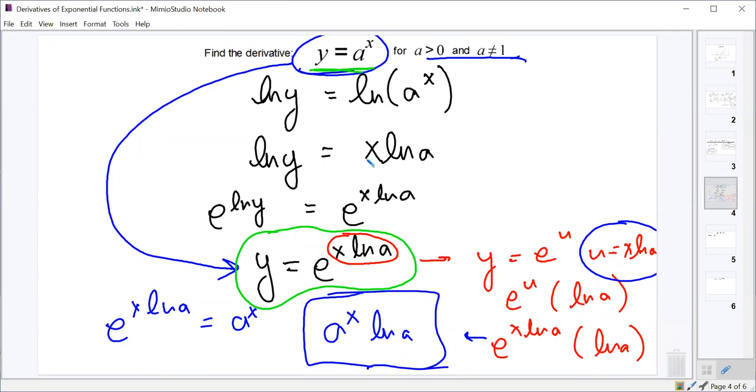I mean, we did all this work here with taking the natural log, pulling the exponent out, raising it as a power of e. We could do all of those same things in reverse if we wanted to. We could rewrite y as e to the ln y and reverse all those steps and get back to y equals a to the x. But we already knew that y was equal to a to the x and y was equal to this, so we just can say they're the same. Okay, thank you. Any other questions on that?